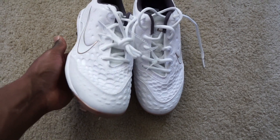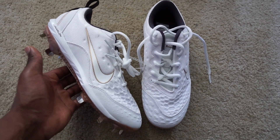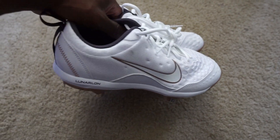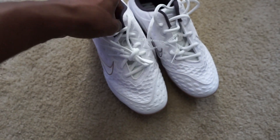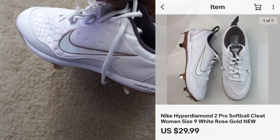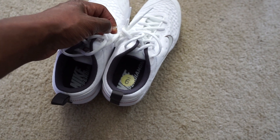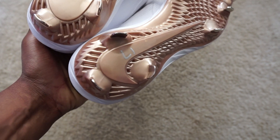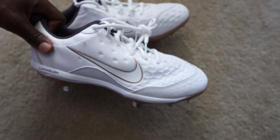Moving on to shoes — we got a pair of cleats I grabbed from Ross. These are women's softball cleats and I think I spent $2.99 for them. When Ross first opened up they had a bunch of cleats and shoes on sale, and I grabbed these for only $2.99 — they sold for $30. This one is a little too heavy to ship first class, so I'm going to put it in a padded flat rate envelope. As usual, I'll remove the Ziploc tags, the sizing tags on the inside, and any pricing on the bottom with Goo Gone or rubbing alcohol.